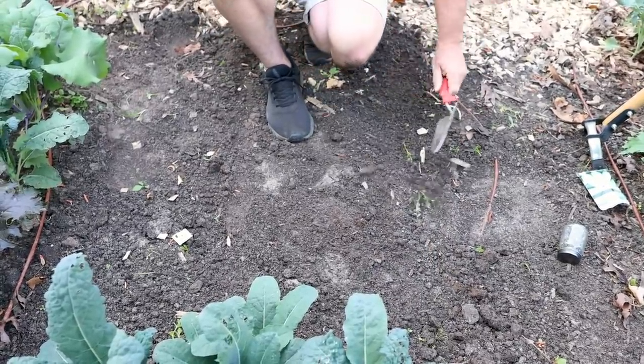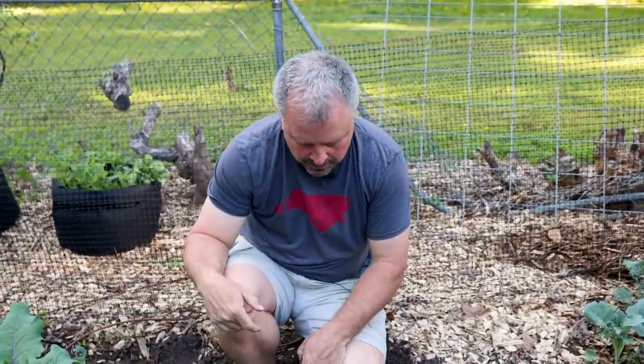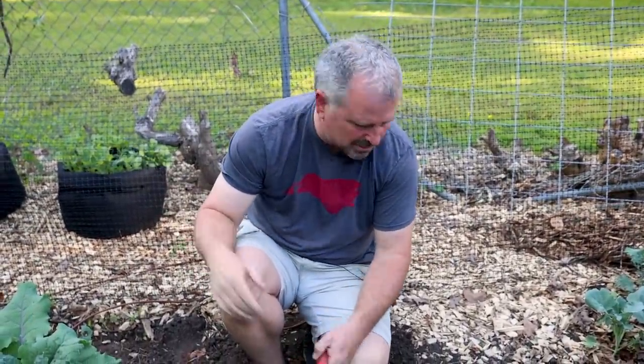Make sure you follow the directions on any seed packet. Some will say, do you need to soak the seed? Squash, I've never found that I needed to soak it overnight. They come up pretty reliably in just a few days.